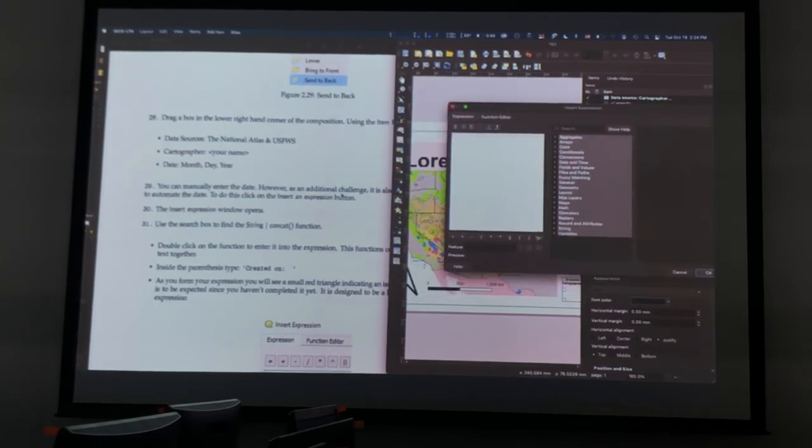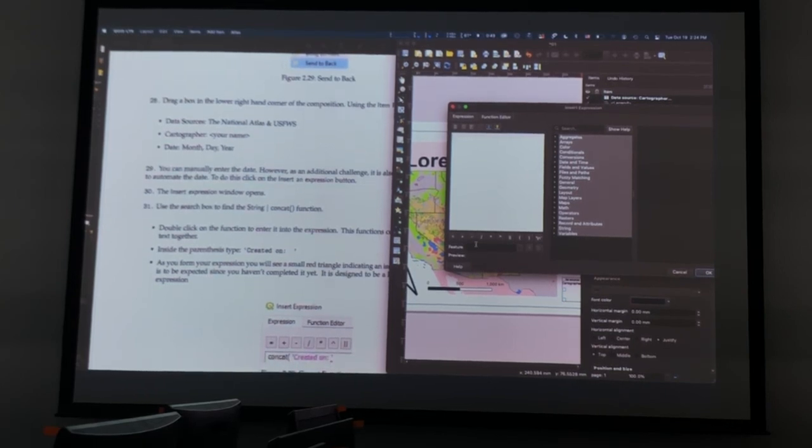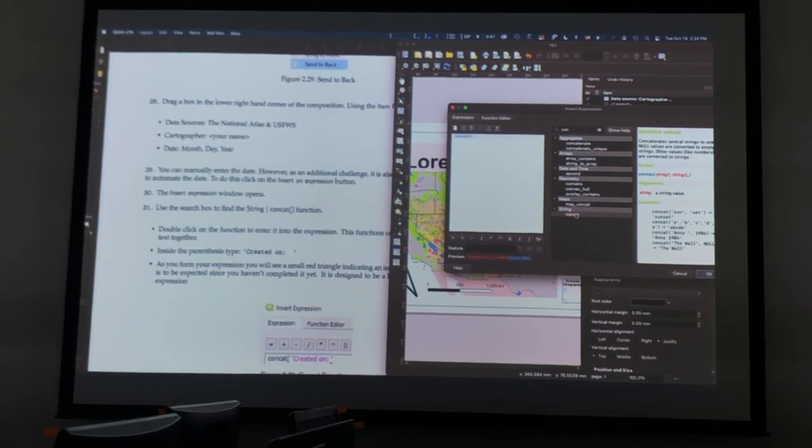It is challenging. Now insert special windows below. Use the box to find the string concat. Okay. Yes. Got it. So double click on it. Yes.